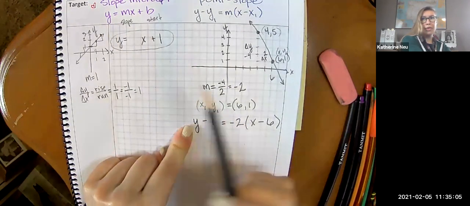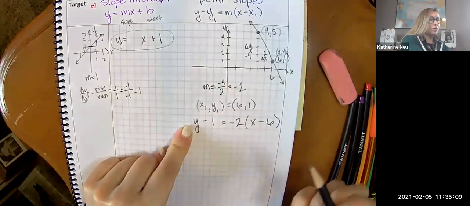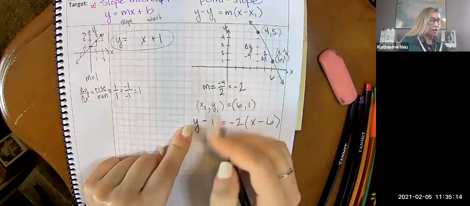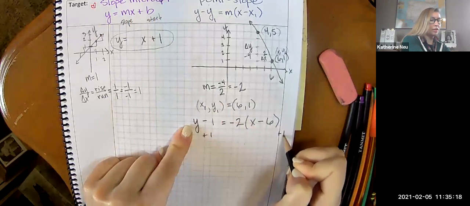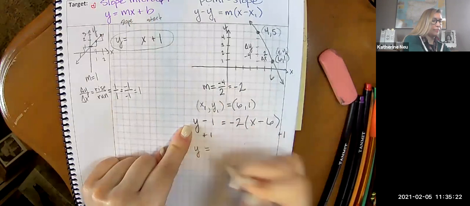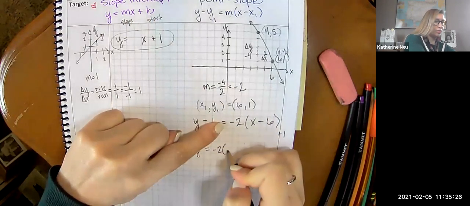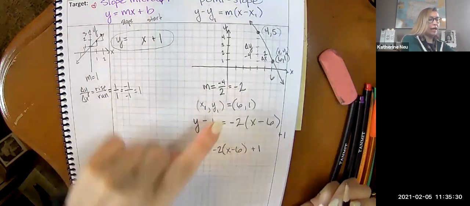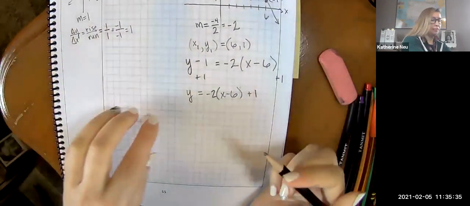And there's no parentheses in this. So we just got to like clean this up a bit, right? So it doesn't matter which one you do first. I'm just going to solve for y first, because I see this -1 and I really want to add it to the other side. I just want to make it positive so bad. So now y equals -2x minus 6 plus 1. And then get rid of these pesky parentheses.